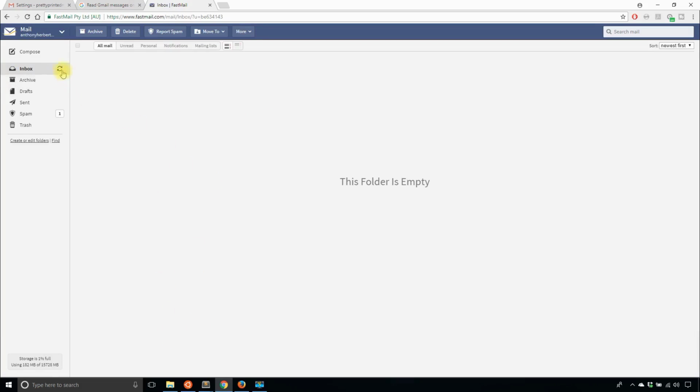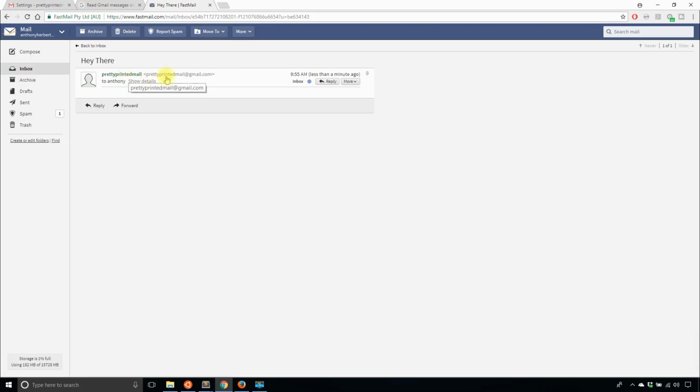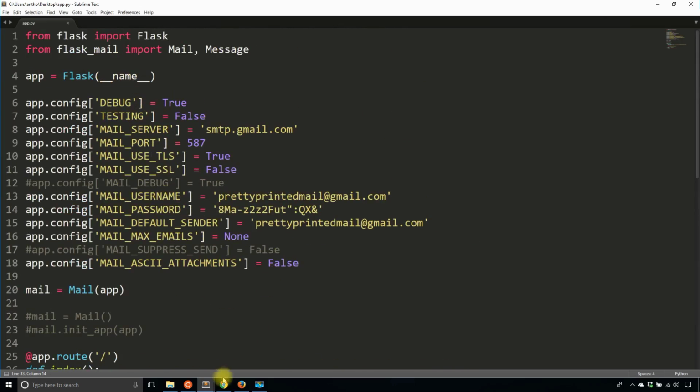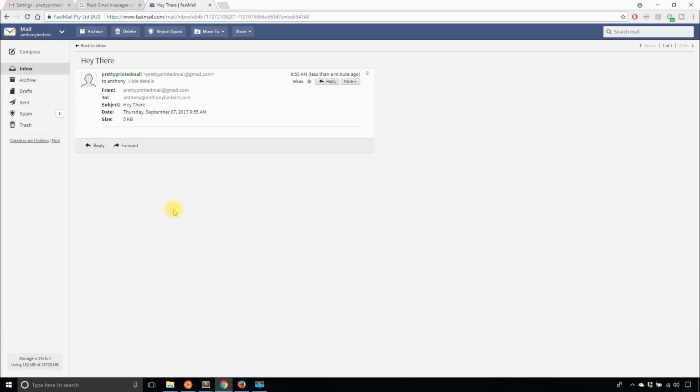So I'll refresh. There we go. So we see prettyprintedmail@gmail.com sent me an email with just the title hey there with nothing else, because that's the only thing that I sent. So if you have Gmail, you should now know how to set up Gmail with Flask-Mail, and you can send emails from your apps.